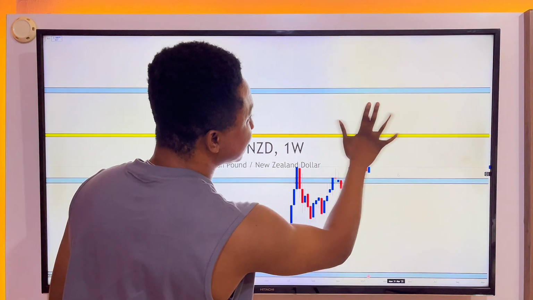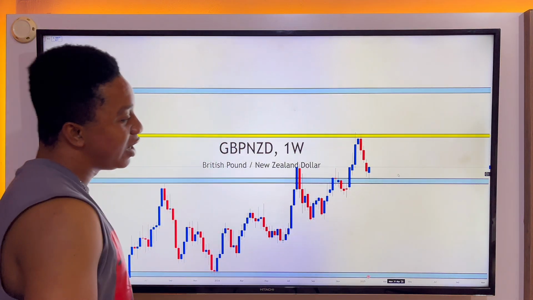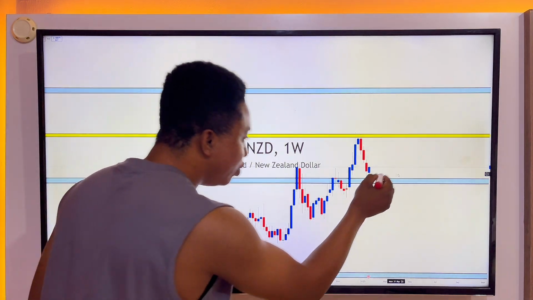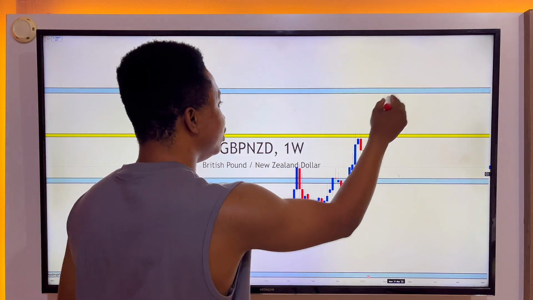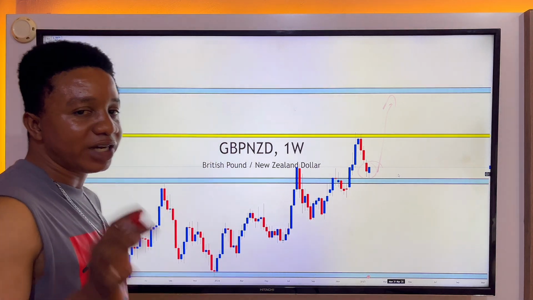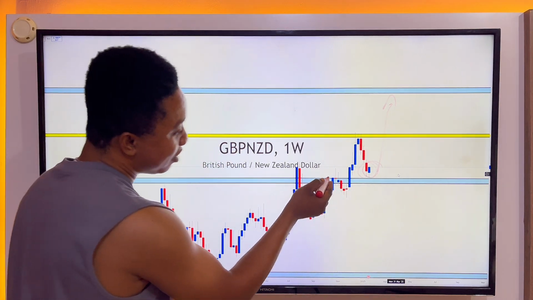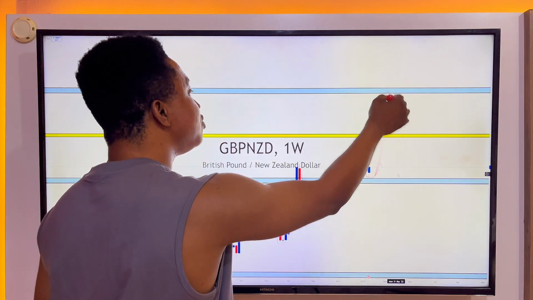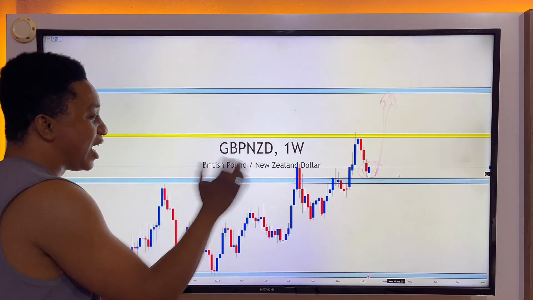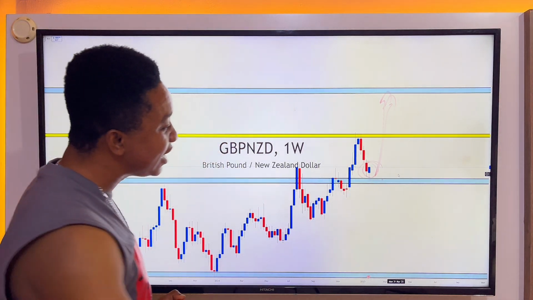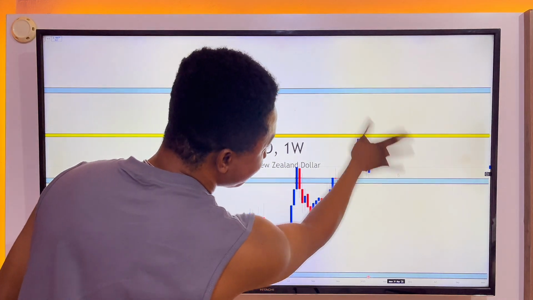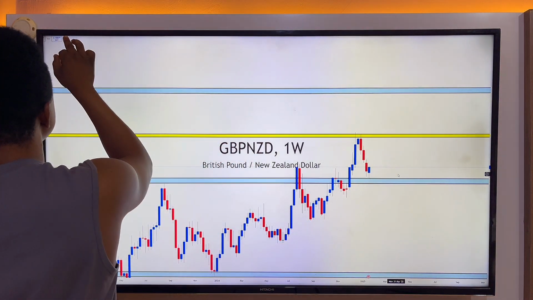Now GBPNZD, let's take it further down to daily time frame, understand the daily flow as well, and know how the entries will come from here to the upside. Before we even go to a daily, you can even see that price has given us what? A pin bar confirmation, indicating that what? Buyers are present and they are going to push the market further to the upside as well. So GBPNZD, taking it all the way to daily time frame for further understanding.